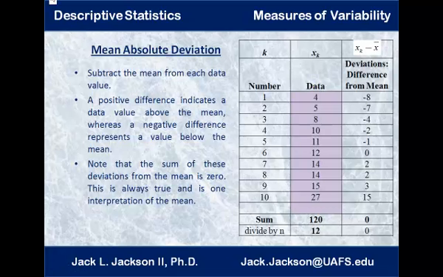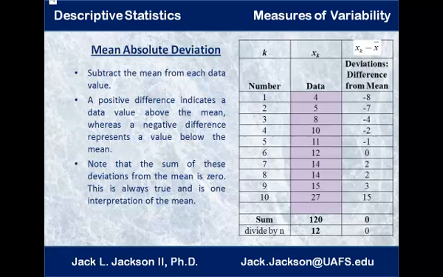In fact, this is one way we can interpret the mean. It's a data value, it's a place, so that the deviations from the mean, if you sum them up, you always get 0. Well, that means that's not very useful for us, because if it's always 0, that doesn't tell us anything from one to the other. So what do we need to do to this? Well, we need to make these things positive, because we don't really care if it's above or below the mean. It's still spread out from the mean the bigger it gets.